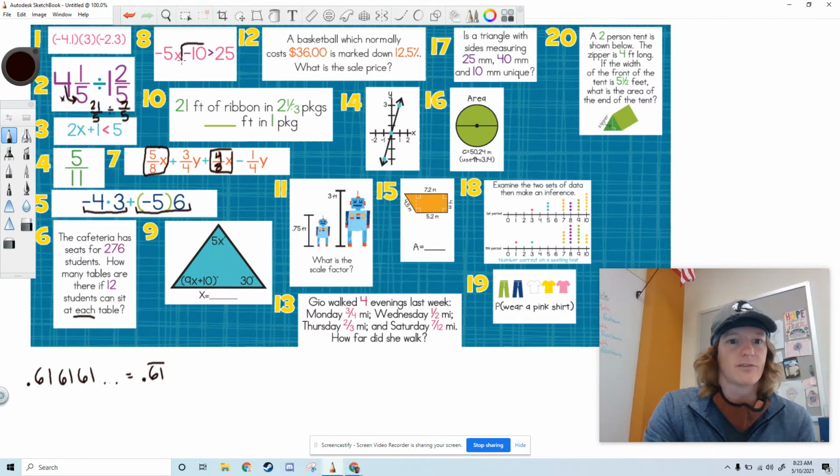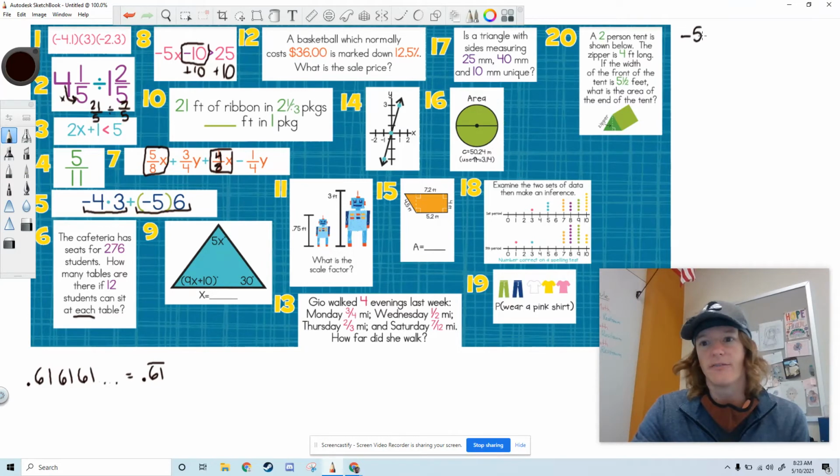We need to first add 10 to both sides. So we're going to have negative 5x is greater than 35. So when we have negative 5x is greater than 35, the next thing to do is divide by negative 5. Divide by negative 5, we get x. And since we divided by a negative, I'm going to cover this in a lesson probably this week. So I'm just going to state, when we divide by a negative, we need to do the opposite sign. So it'll be is less than negative 7.